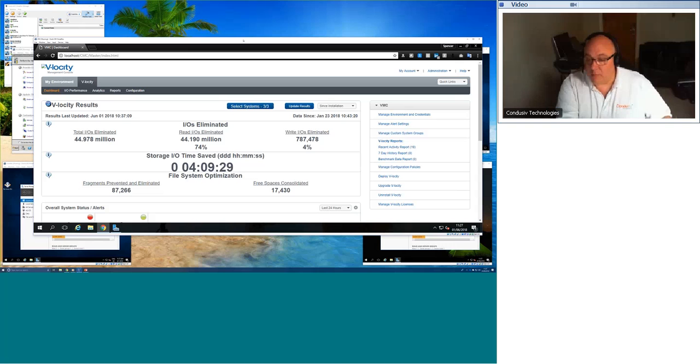If you're upgrading from earlier versions, as long as what you have installed at the moment isn't too old, you can upgrade them without having to reboot. So with Vlocity, you can upgrade from Vlocity 5.3 or later. So if you're running Vlocity 6, you can upgrade without a reboot, and 5.3 you can upgrade without a reboot as well. Of course, if you're installing onto new systems that have never had our software on, just install it and it's up and running in a few minutes. No reboots required. Same with Diskeeper 18.